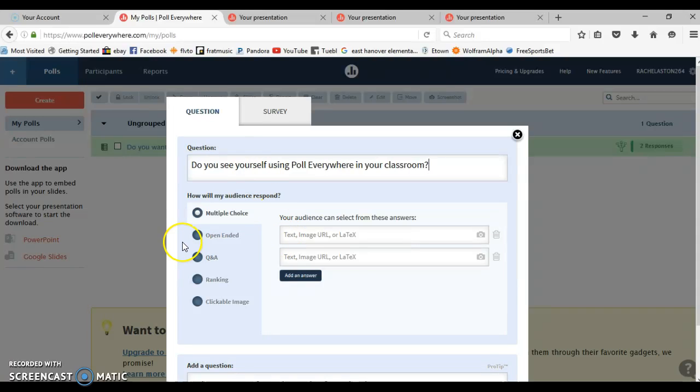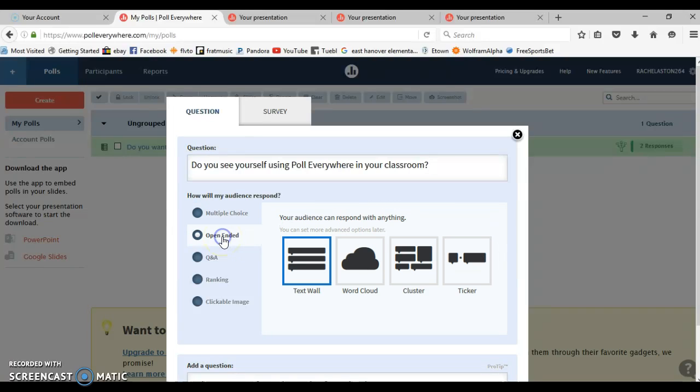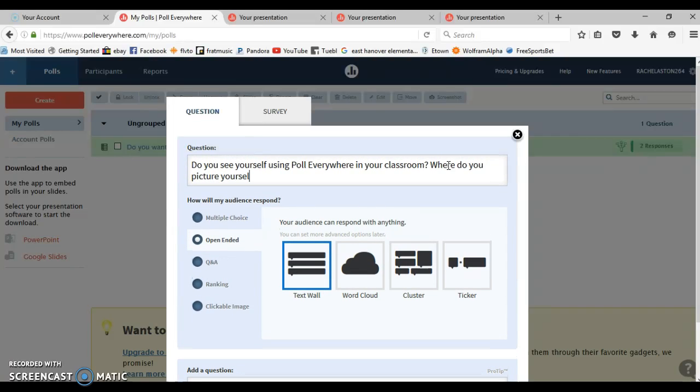So then, you can make it multiple choice, open-ended, question and answer, a ranking question, 1, 2, 3, or you can have an image. I am choosing to leave it open-ended because I would like to say also, where do you picture yourself using Poll Everywhere?